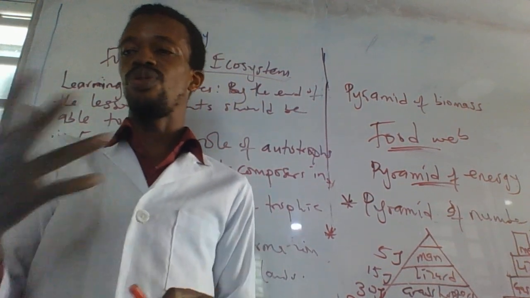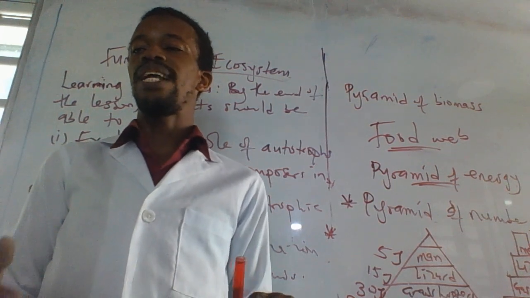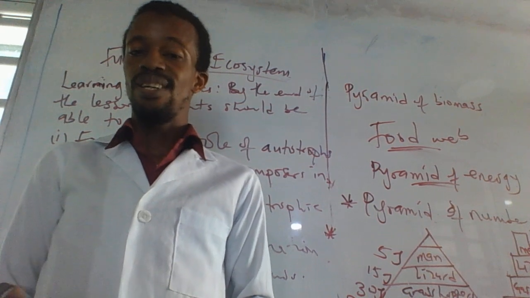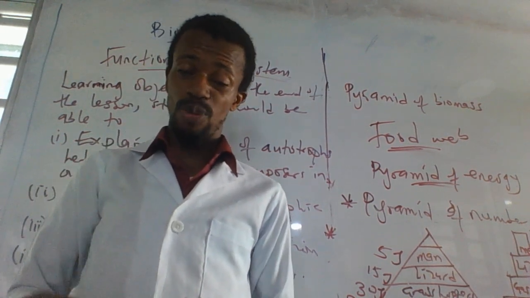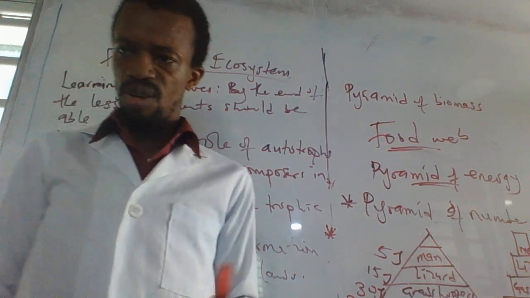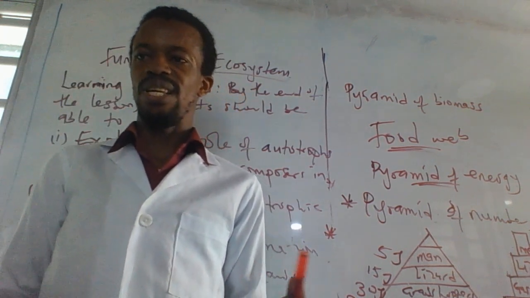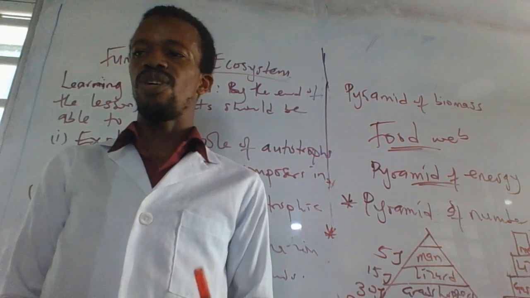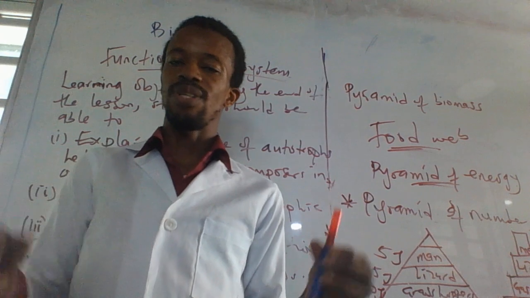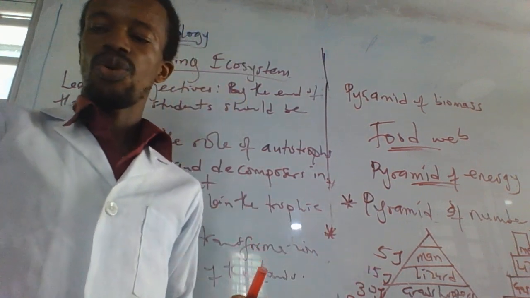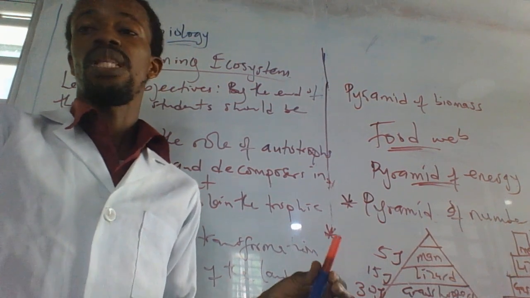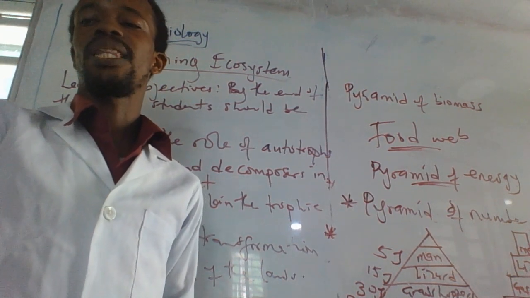So there's loss. No transformation of energy from one state to another is ever 100% efficient. Never. Because part of it will be used up. So during metabolic activities in the body, some chemical energy is constantly lost as heat energy from the body of an organism. As energy is converted from one form to another, there will always be what? Energy loss. So I have just explained the first law of thermodynamics and the second law of what? Thermodynamics. So now the food chain and thermodynamics.